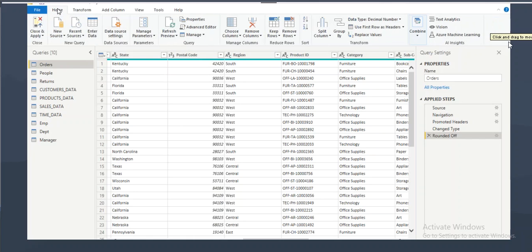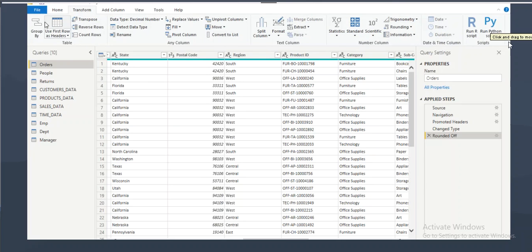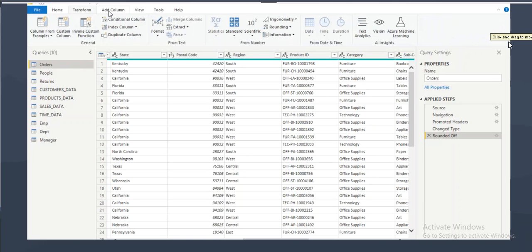So we need to start learning in the Home tab what GUI options I have and how to use them. In the Transform tab, what GUI options we have, when to use them, how to use them. In the Add Column tab, what GUI options we have, when to use them, how to use them. Conditional column is there. What is this conditional column? When we need to use it, how to use it. Duplicate column is there. What is this option? When do I need to use it.